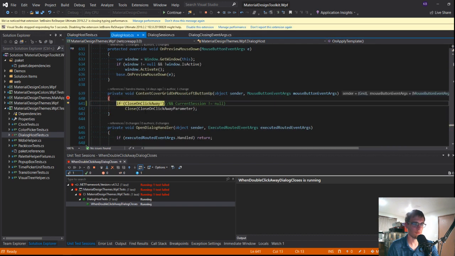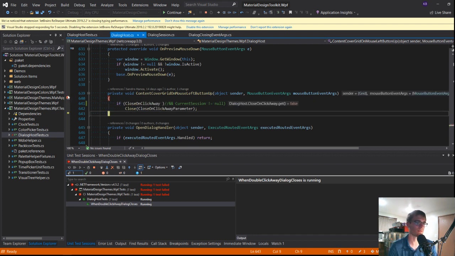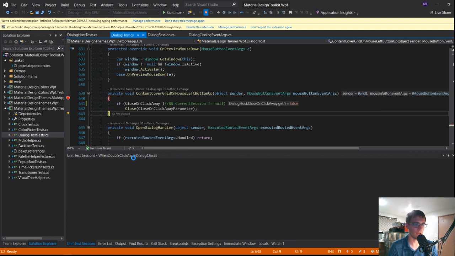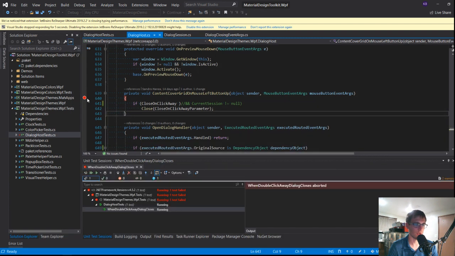Okay. Close on click away should be true, I would hope. Should probably explicitly set this to true in the unit test just to confirm. Close on click away is defaulting to false. Well, that is not going to do what we want. But importantly enough, it does trigger the case that we're after.